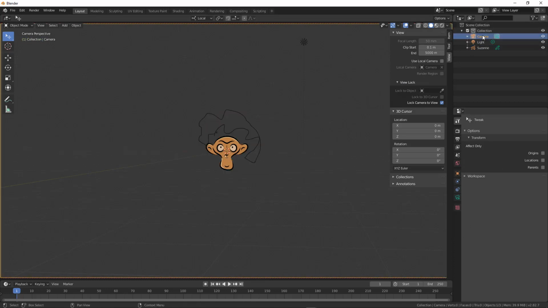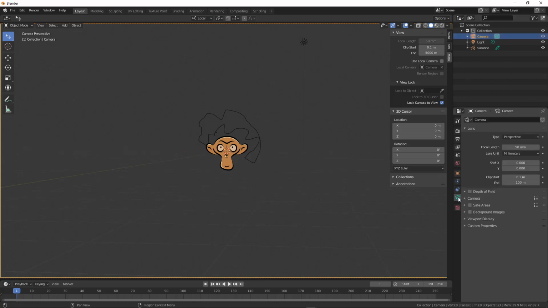So first of all, select your camera, and now come here to your camera icon, and this is where all your properties and settings live. So the first thing we want to do is to change the clip end to 5 kilometers as well. 5 kilometers, perfect. Right now it's on meters, so everything you do on centimeters or decimeters will get automatically translated into meters, because that's the default measure system units. So there you have it. Now you have 5 kilometers to look around in your Blender scene.